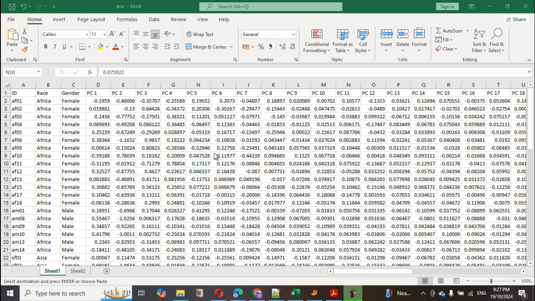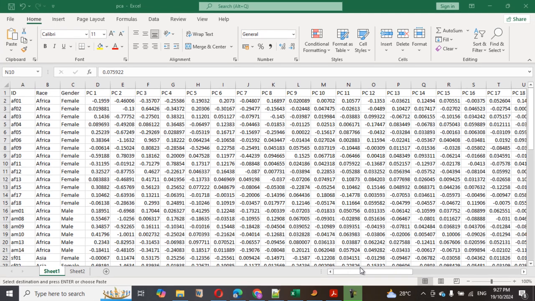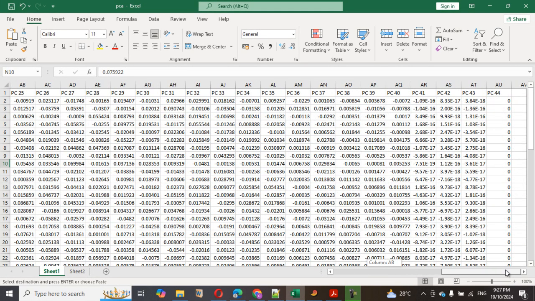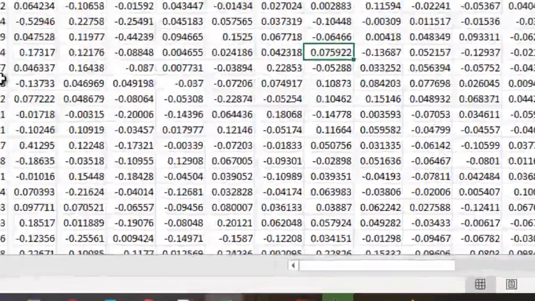Now, last time, if you were following carefully, we were able to generate our principal component analysis. If you generate the PCA score, you see it from PC1 to PC44, the total number of PCs we have here. You can see that as it tends toward the end, we are tending towards zeros. So we don't actually need all the pieces. We only need a few of them, so we can let go of many of them later, when we want to do some analysis.